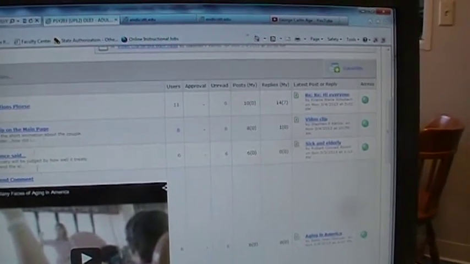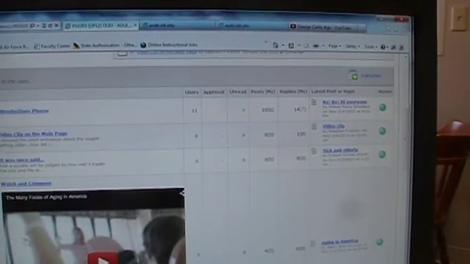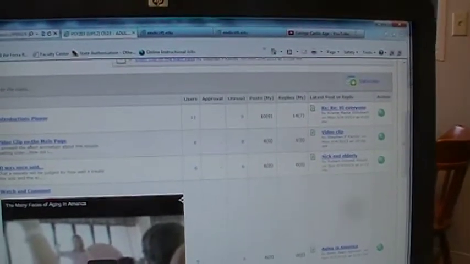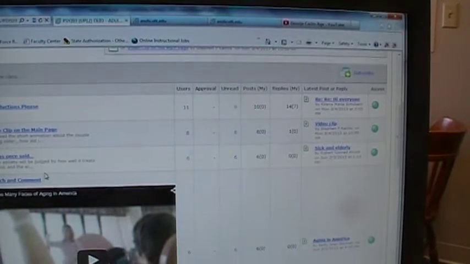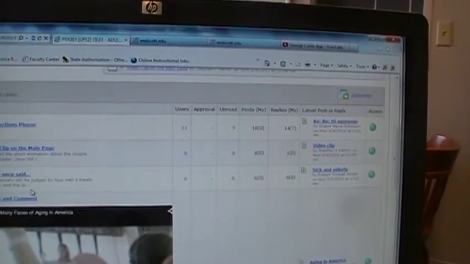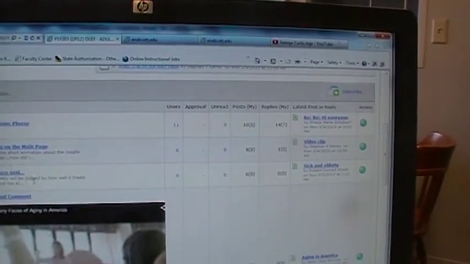You have to respond to every one of my threads. You don't have to respond to each other's threads. That can go on forever, especially in some of the bigger classes that I have. But this is a small enough class that you can get in there, read what other people are writing, respond to some of the threads, and offer some comments, etc.